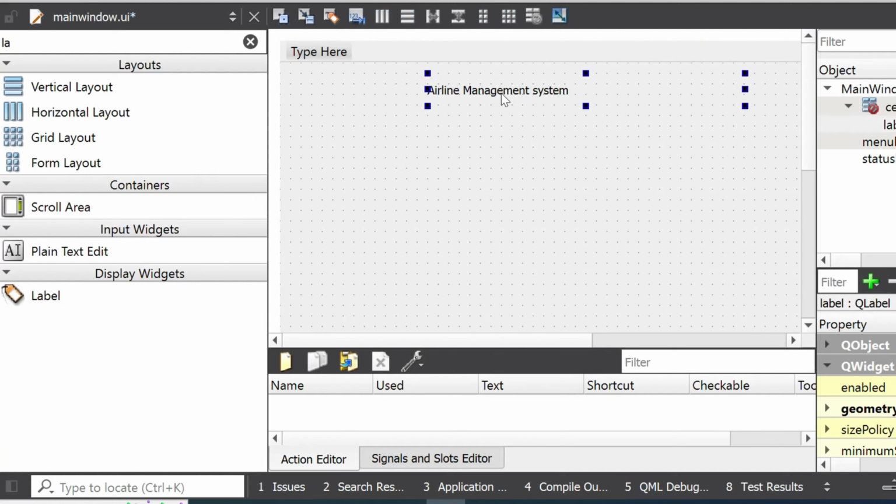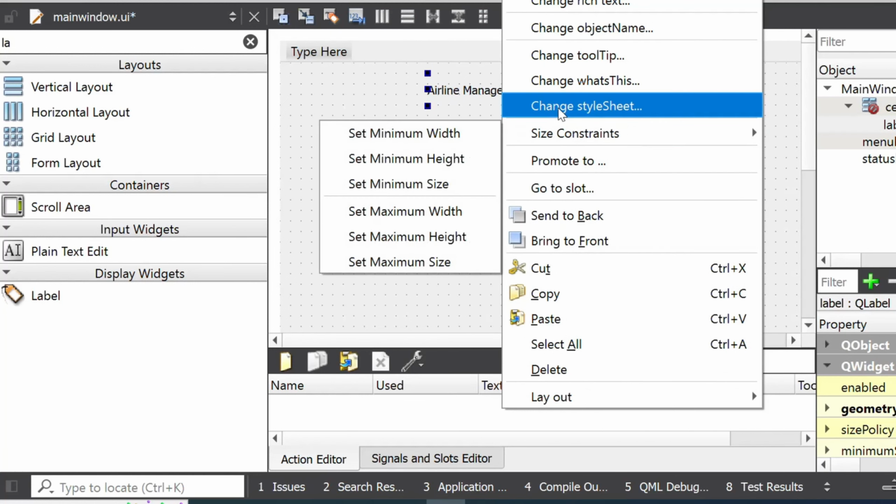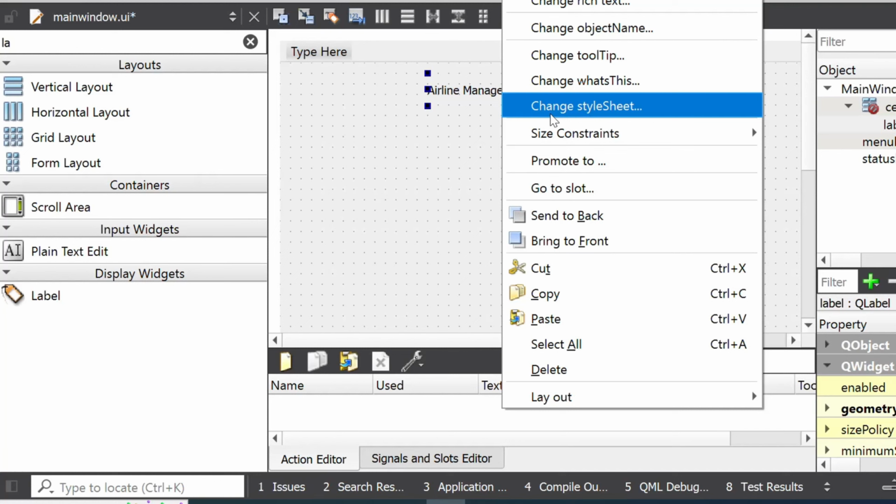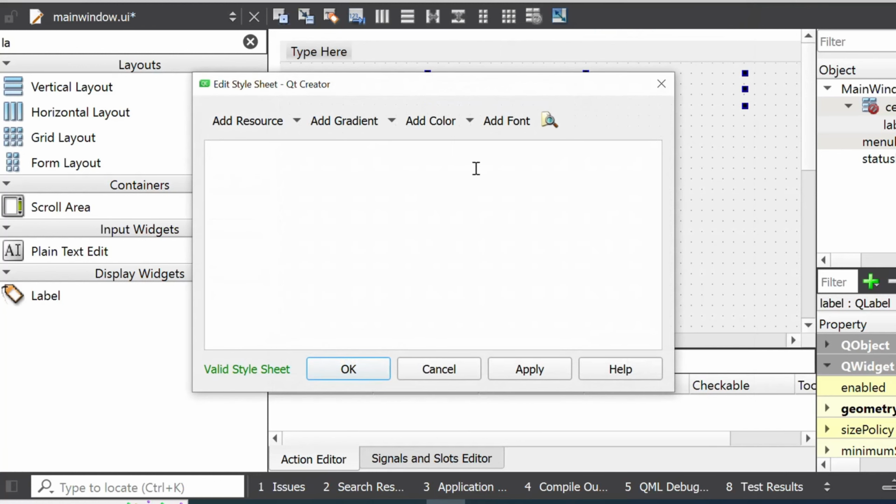Okay, and after it I want to increase text size. So here I will select this widget, and then I will press right button. Now I will choose this change style sheet option, and now I will use q label name as a selector, and inside the body I will use font size property. So this is font size property, and here I will use 15px and then semicolon.